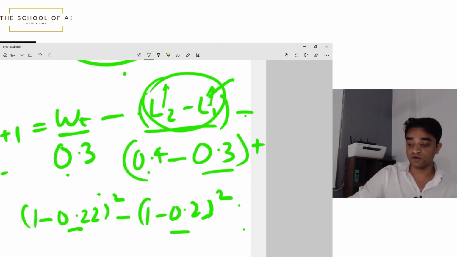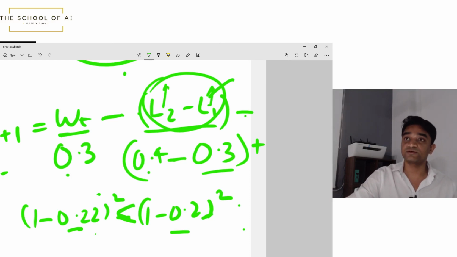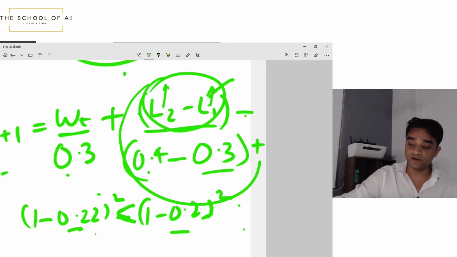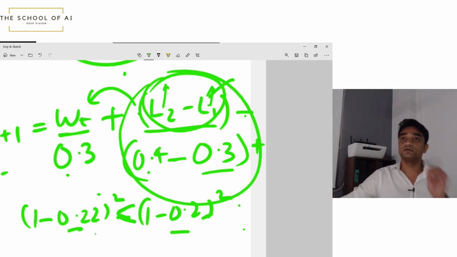So bigger number minus smaller number gives me, this is a smaller number compared to this number, right? My loss has reduced, which means on top I will have a negative value. Negative divided by positive is negative. Outside I have a negative, so negative and negative becomes positive, which means whatever I'm calculating here gets added now. The last amount was also getting added when you reduced? Yes, because I was reducing.